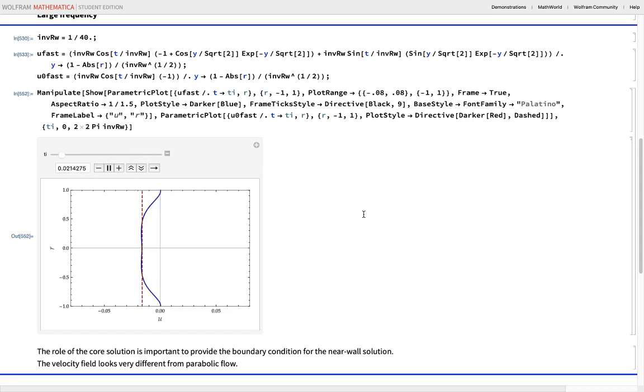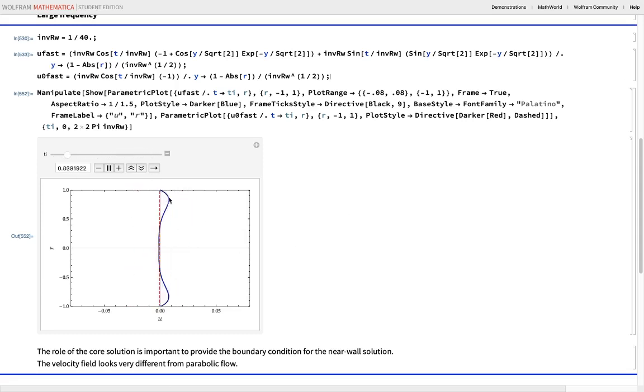Of course, now there are many other complications. The fact that the blood is not a Newtonian fluid and has corpuscles, and blood vessels and so on, introduce many non-Newtonian effects. But here from this analysis you can see what role the pulsatile flow has to play in the nature of the solution. And all of this we have been able to do analytically without doing a single computation, and in fact the analytical solution is going to be extremely valuable if you do want to do a numerical simulation, because you now know what to expect beforehand and you have approximate solutions with which to verify any numerical simulation.